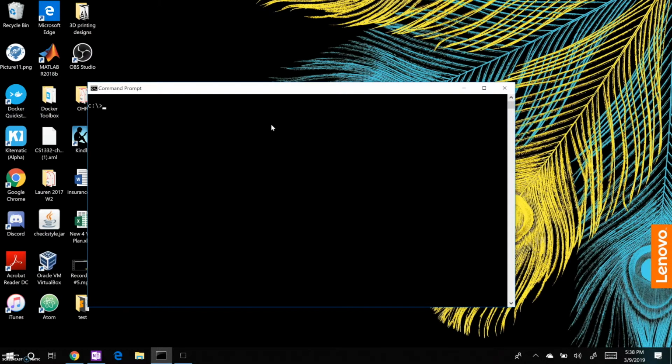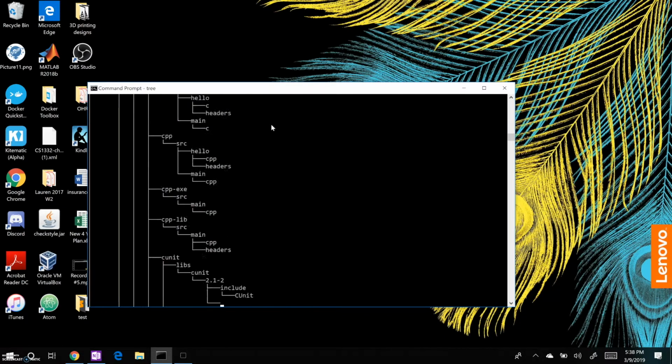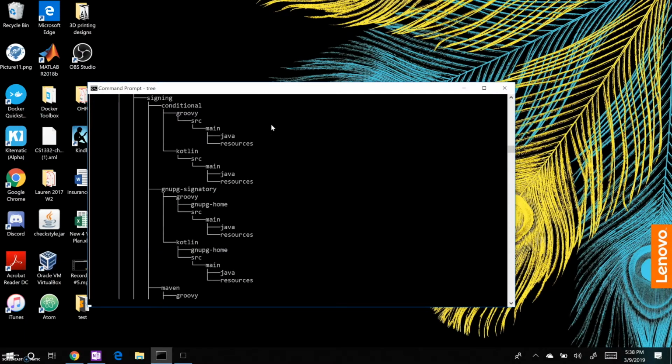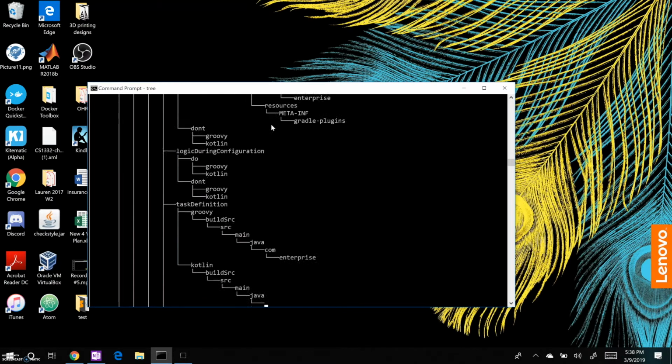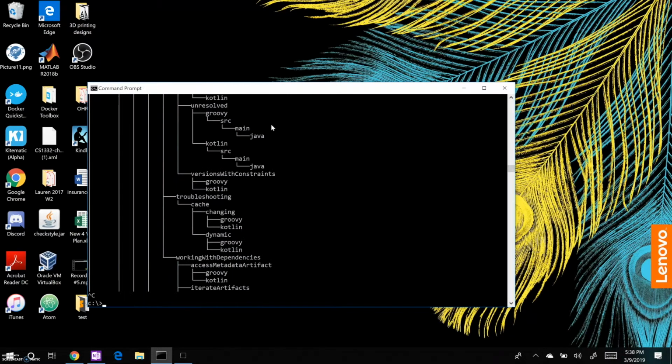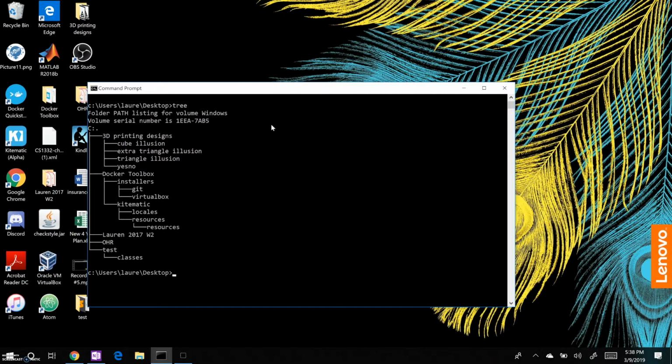Now we'll showcase a useful command that displays the structure of your directory. If we type tree and hit enter, we can see a lot of information of the directories and subdirectories of those and on, but oh no, it looks like this command will be running for a long time. If we want to halt the execution of a command or program that has an infinite loop, we can press Ctrl+C to get back to the execution line. Now that we're in a different directory, let's try the tree command one more time. We can see that this now has more useful information to display the structure of our project.